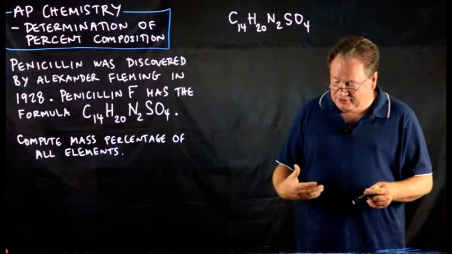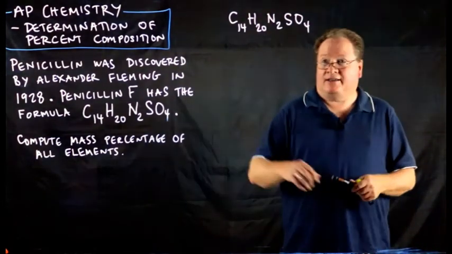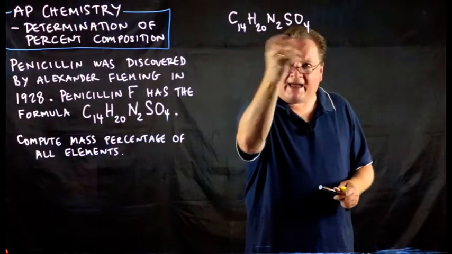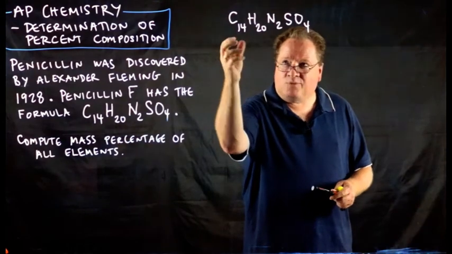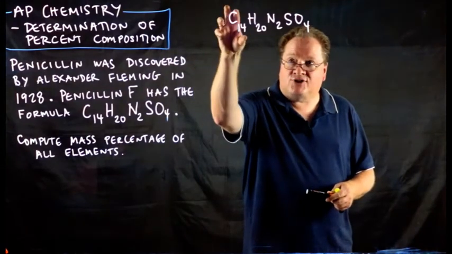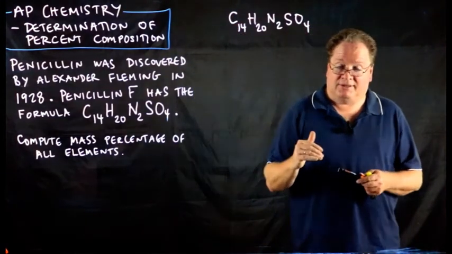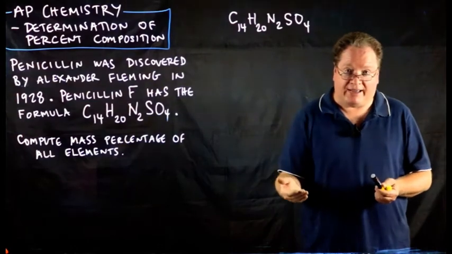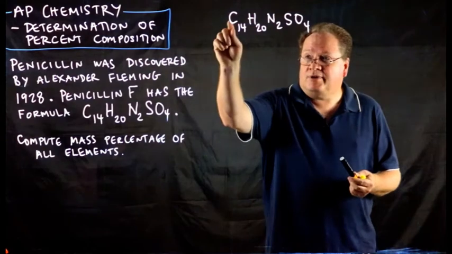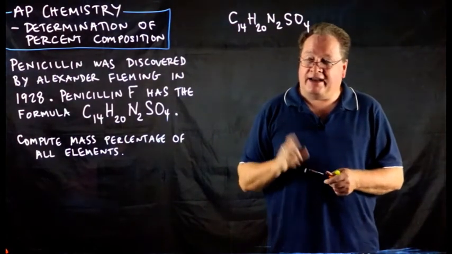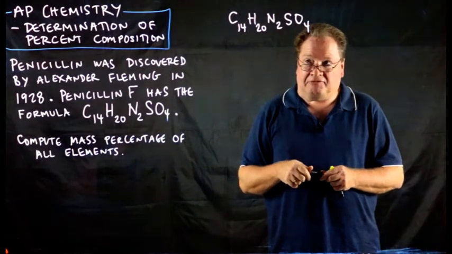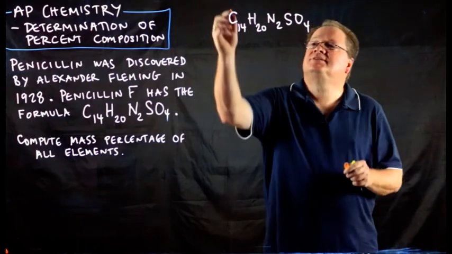So using that train of thought, here's the entire compound. I need to figure out, what's the mass of the whole thing, and then what's the individual mass of each part? If I divide the amount of mass that each element gives me by the total, I'm going to get a percentage just like your grade. That's how this works. So if I go through and do this, I have 14 carbons, and I know that carbon has a mass of 12. That would be 140 plus 28, which should be 168.